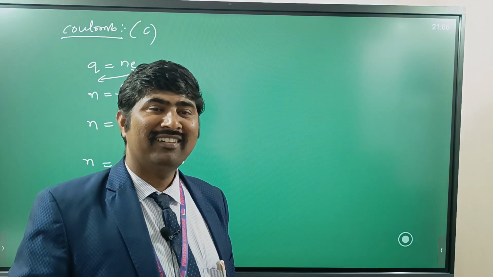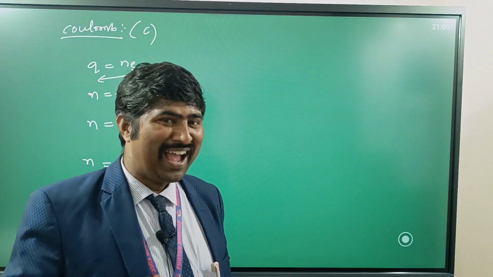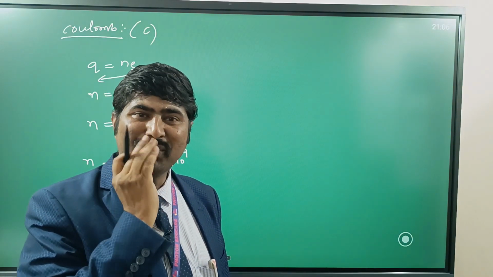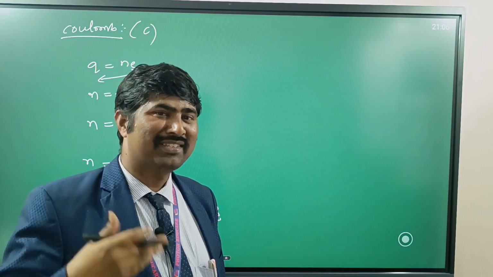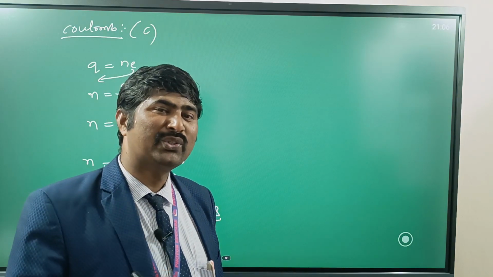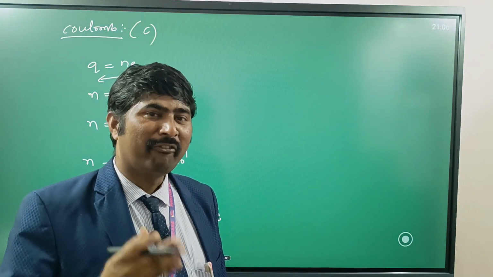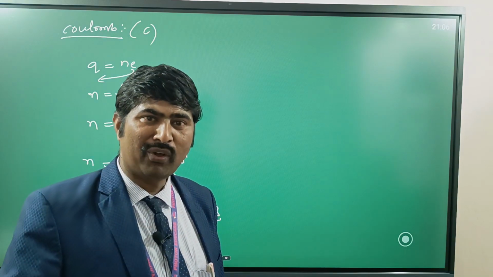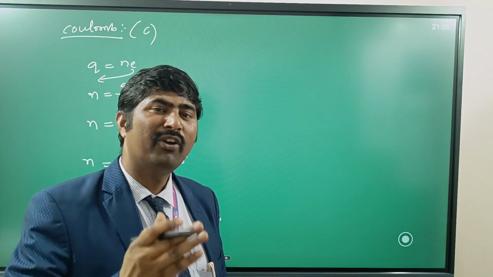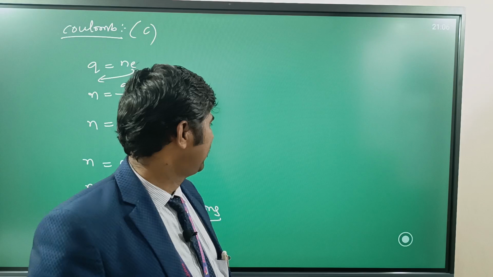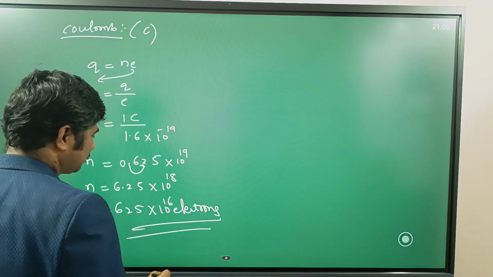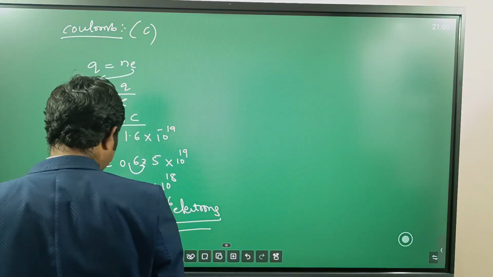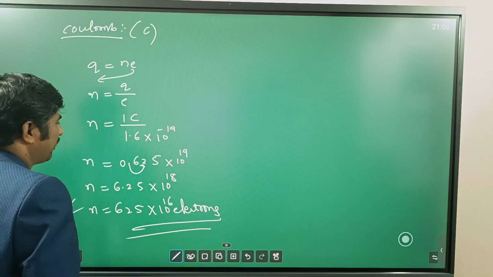So how large is it? I will take one example so you come to know that. How much is the value of 1 coulomb of charge? Usually when we take problems, we use microcoulomb, nanocoulomb, millicoulomb, because coulomb is the larger unit. Clear? Okay. Now let us take one interesting example.